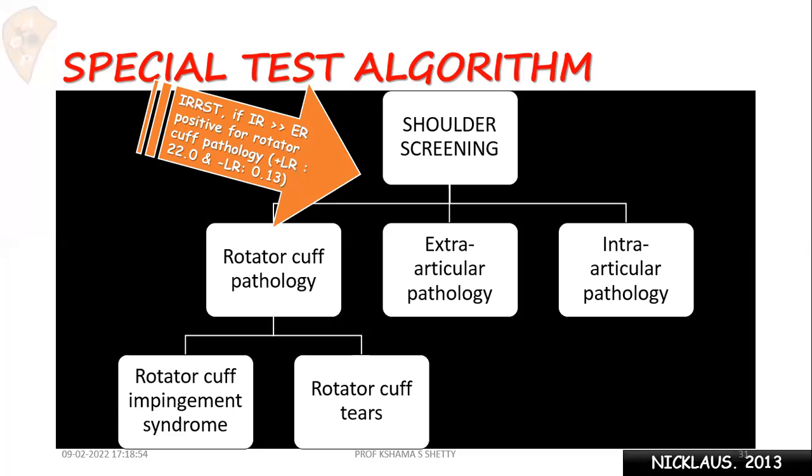So if a shoulder condition comes, you did all the subjective and objective analysis or examination. Now comes your test item cluster. Before going to a test item cluster, you can include this internal rotation MMT. On that basis, you can divide whether it is a rotator cuff pathology, an extra-articular pathology, or an intra-articular pathology. So your test item clusters help to accurately diagnose a rotator cuff tear. Fine. I hope everyone understood this concept.